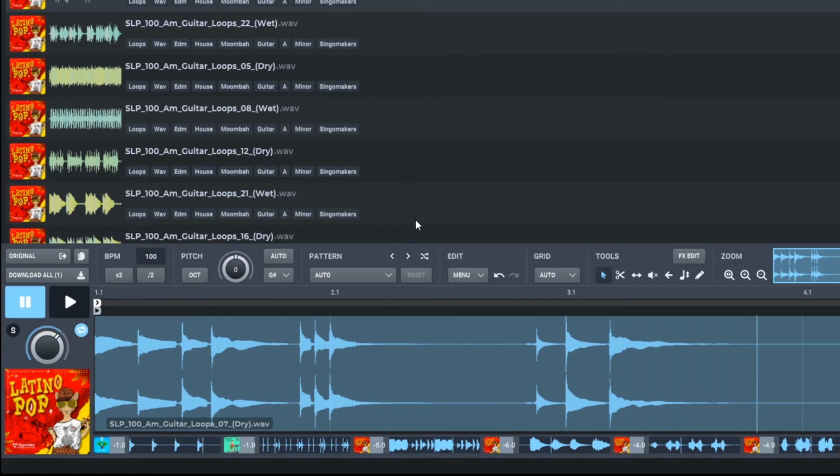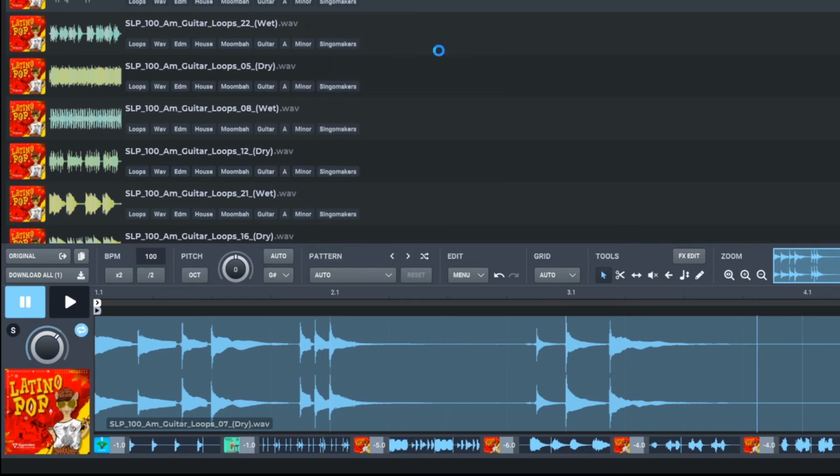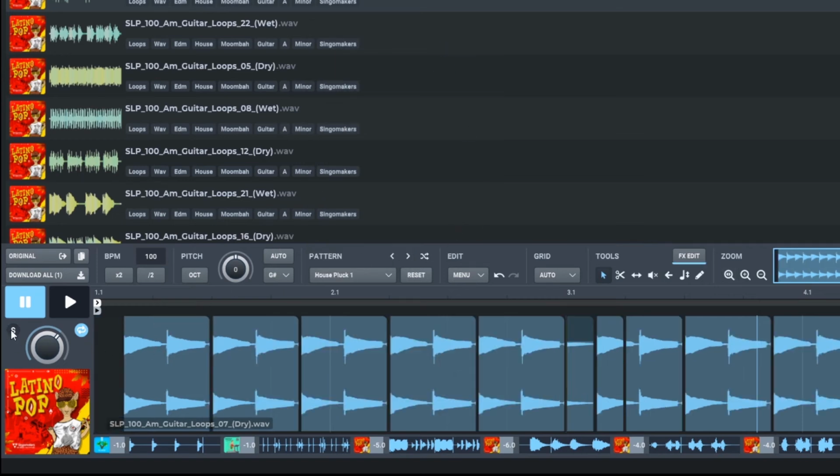So it is dry, so we are going to have to add some effects to it. And also, I'm going to make it a rhythm guitar. Right now, it's more of a lead guitar or some accompaniment that I do want to use in the future. So when I do download this, I will pull in the original and the processed version. That way I can have this for different parts of the track. But for this particular loop, making the song starter inside of Loopcloud, I'm going to use the pattern. I'm going to come into plucks and choose house pluck 1. If I go ahead and solo that.